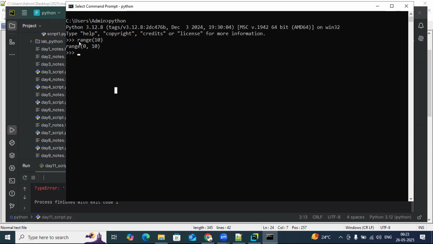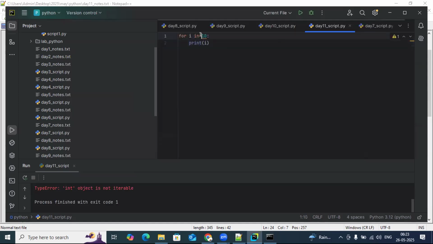But you cannot directly use range of 10 to display 0 to 9. It should be used in combination with a for loop. Range of 10 gives the iteration for the value 10, which is 0 to 9. It's kind of like a tuple, and it gets the values. So instead of writing 10, I'm giving range of 10.